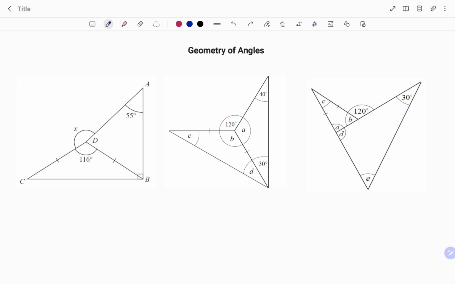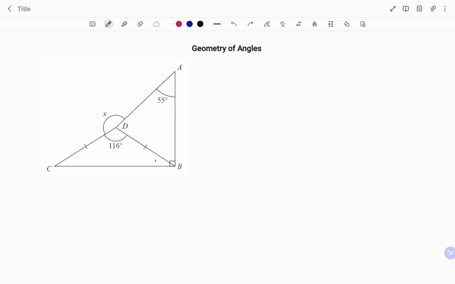In the first example, we have two triangles merged into one. We have to find the value of x. Before I start, I'm going to tag some of the angles appropriately. So the right angle we have here, I'm going to tag that as B1 and angle B2, such that the angle at C is equal to B1, and the reason being it's an isosceles triangle.